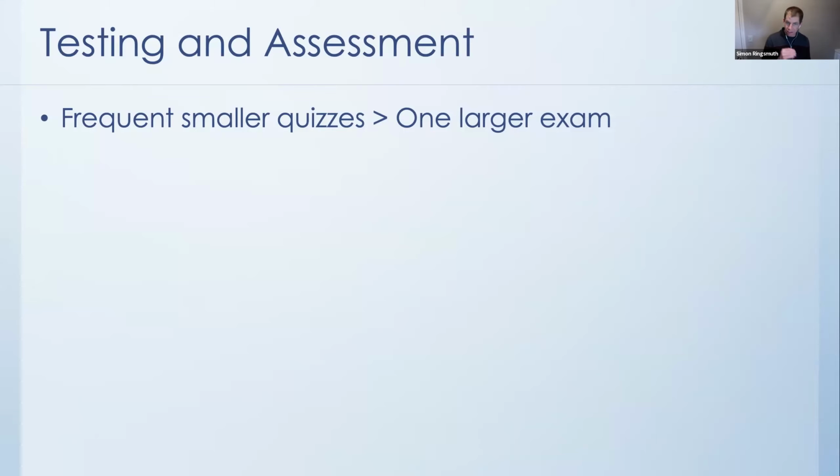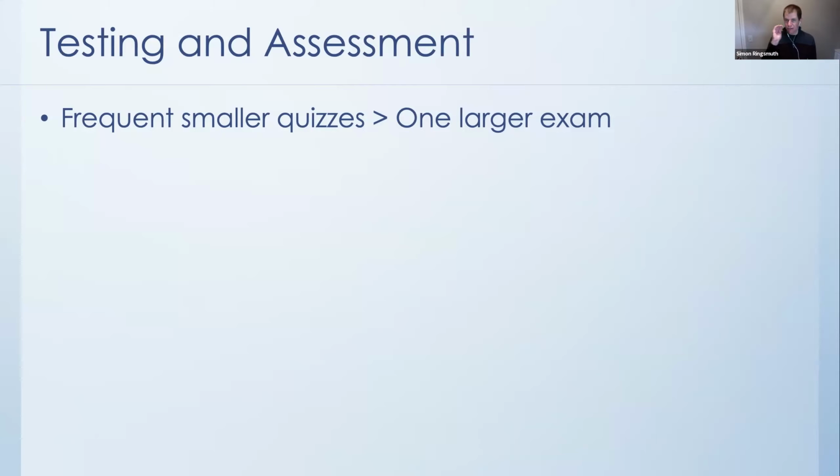quizzes, and I mean every week, give your students a quiz. Make them low stakes. Collectively, all these quizzes are worth 10% of their grade, so it's not a big deal. But by doing frequent low stakes quizzes, we've given them an incentive to come back to Canvas or Blackboard or wherever the online class is. We've given them something that is really easy, because it's just like a 20-minute, 30-question multiple choice quiz.